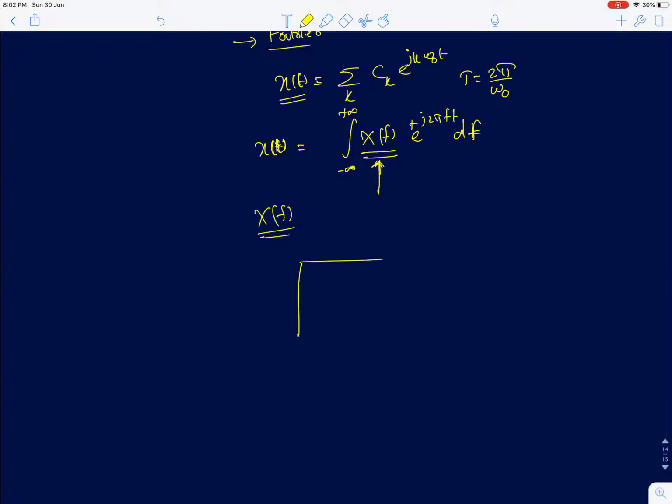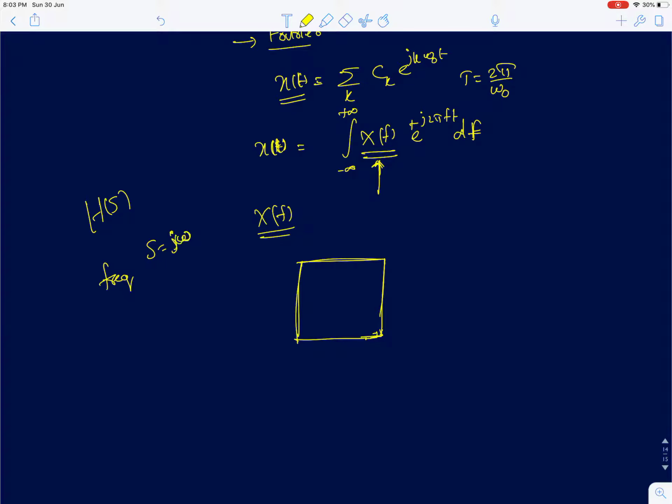Okay. Now how do you find x of f, or the Fourier transform of a system? I'm going to use a word called frequency response. So when I talked about Laplace transforms, I said h of s is called the transfer function. Okay, we found it by feeding an impulse. Now for frequency response, when you substitute s equal to j omega, or you evaluate your Laplace transform along the j omega axis, you get the Fourier transform. Again, this is a very loose statement. What I mean by that is, every signal which has a Laplace transform will not have a Fourier transform. There are signals for which there is no Fourier transform, but there is a Laplace transform. Okay, so that has to be kept in mind.